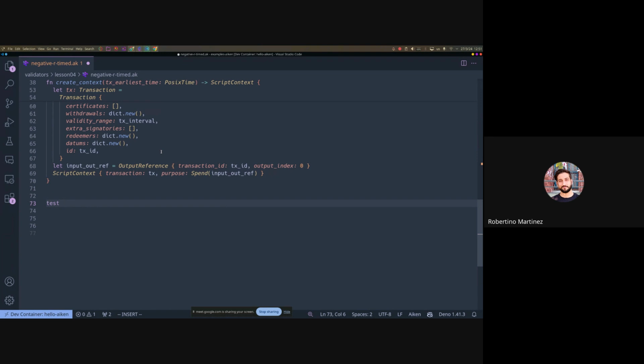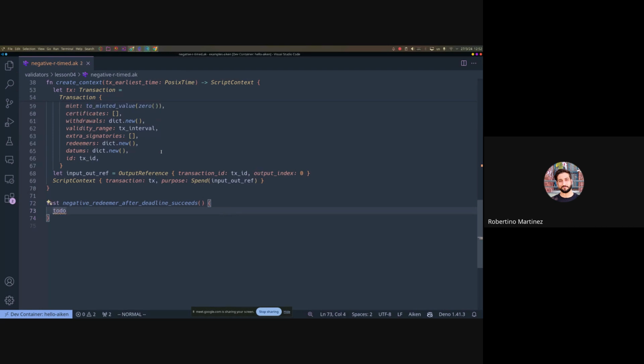So we can call it negative redeemer after the deadline succeeds. We want to test this. If we provide a negative redeemer after the deadline, it should succeed.